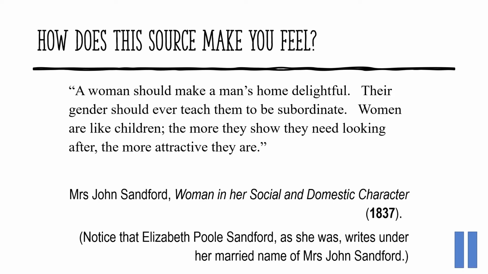Okay, so hopefully you've had a look and you've had a think and you've put things like, so it's saying that they should be subordinate because of their gender. So because they are a woman, they should be subordinate. And subordinate is when it means that you sort of bow down to them, you do what they tell you, you don't really have your own voice. Okay, should make a man's home delightful. It's not saying that it's the woman's home per se, is it? It's saying it's the man's home and that everything should be to make sure that he is happy as opposed to the woman being happy as well.